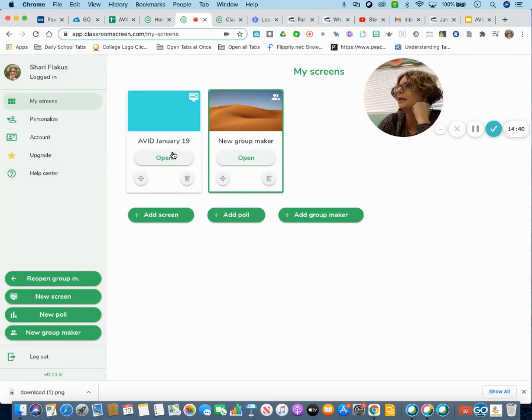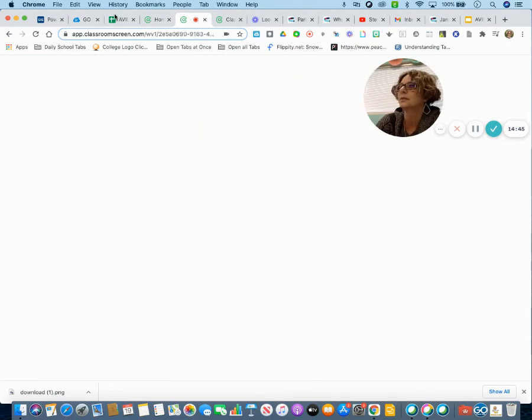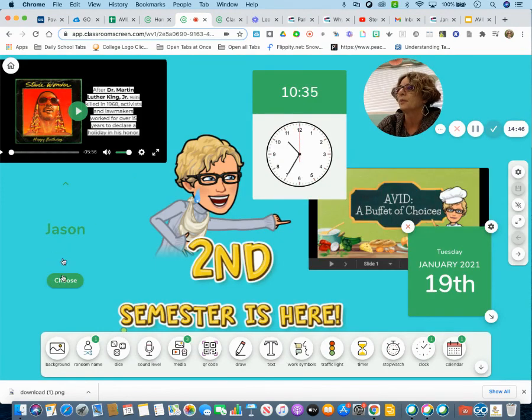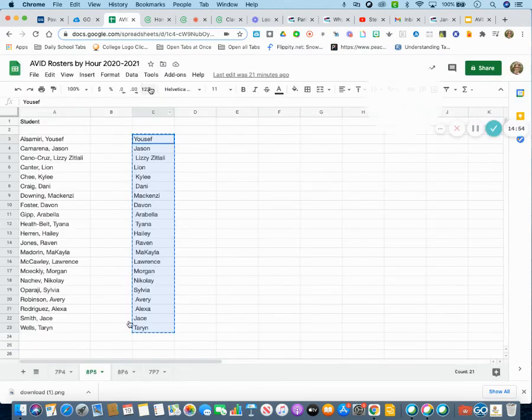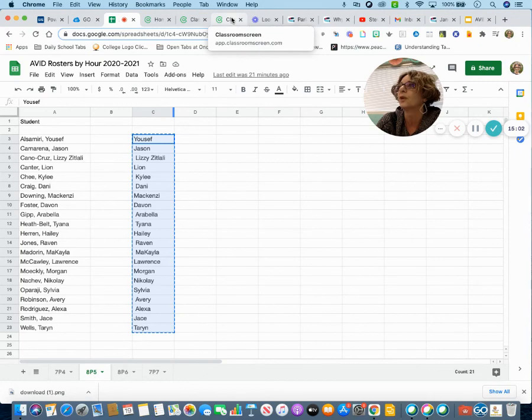The main thing is if you close this out, it is gone forever. But right now I don't want to do that. I'm going to open it because I'm going to use this today. And remember that your name picker, I'm going to keep my Google Sheet open because I have more than 3 classes. It allows you to do 3. But if you only have 3 classes because of hybrid, you can get by with it for that day. You just have to insert them each day. You can have them ready though.